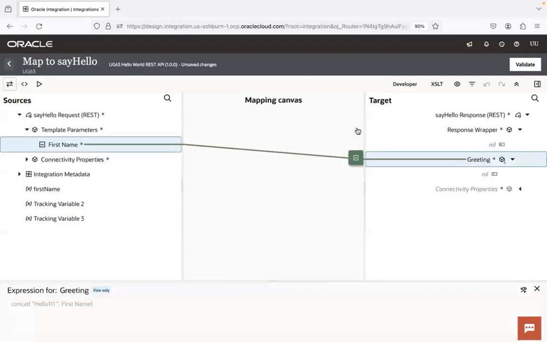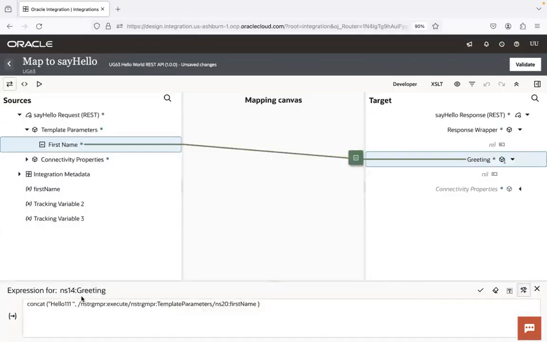But if you go in here, what is it that you get to see, guys? You see that whatever change that I've done in the code, it is getting reflected back in the designer. So it works both ways. You can do the mappings in designer and it gets reflected in the code. And if you make some changes in the code, that would also get reflected back on the designer.